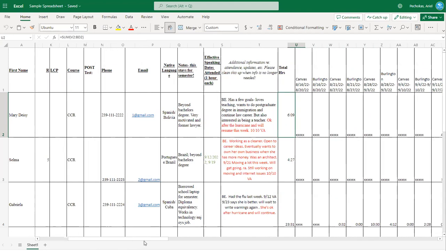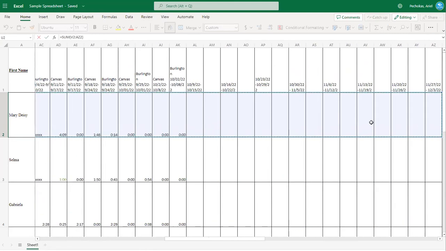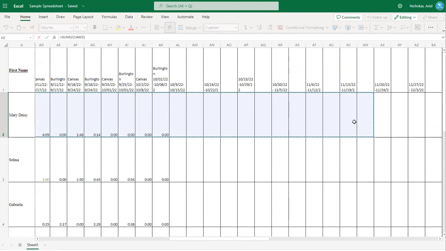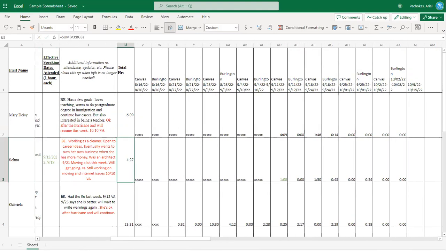I didn't know how to do anything in Excel, so I totally understand what you're saying here. I'm just going to delete this one for a second so you can see how easy it is to set up. And all of this is Googleable, so to speak. I use Google frequently and YouTube to help me. So under total hours, I just click this nice little auto sum button, and you can see a little formula pops up. I'm just going to drag my mouse and click on all the different columns I want it to summarize. Press enter, and now I have a sum of hours for that student.